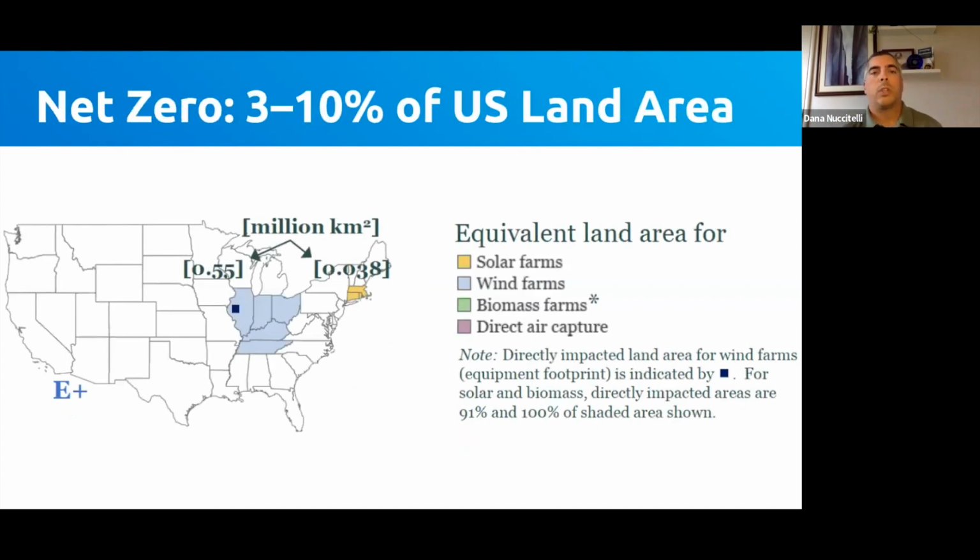But they will require a fair amount of land area. So here, this is one scenario, again, from that Princeton Net Zero report, looking at the land area in blue that we will need in one scenario to get to net zero for wind farms, and in yellow is the amount of area needed for solar farms in this scenario. And so you can see it's a pretty big area, although the wind farms, in this case, we're looking at the land between the wind turbines and also the land from which you can see the wind turbine, the visual footprint. So it's kind of exaggerating it a little bit.